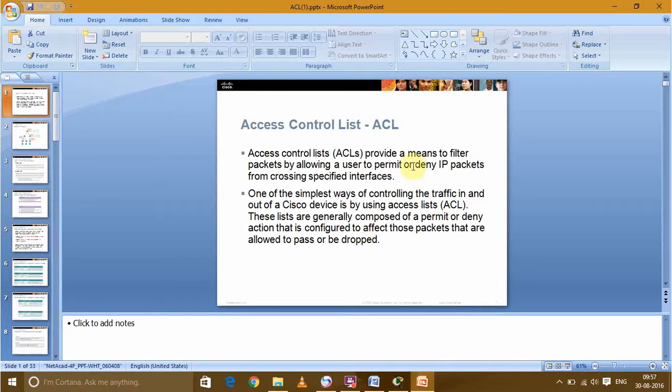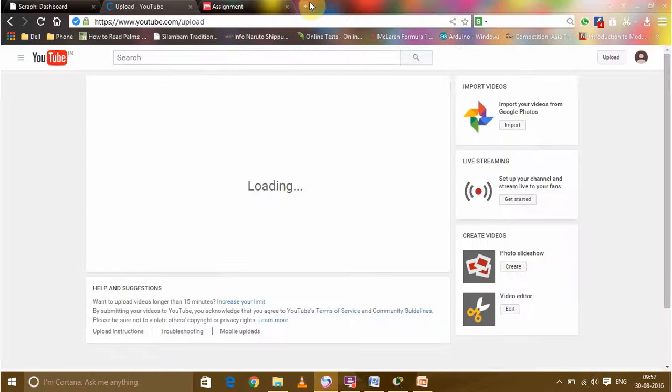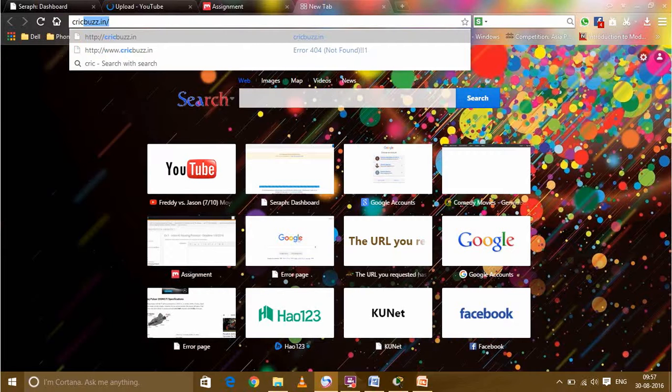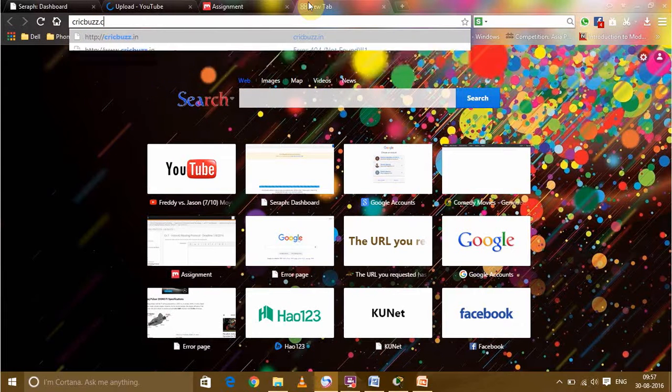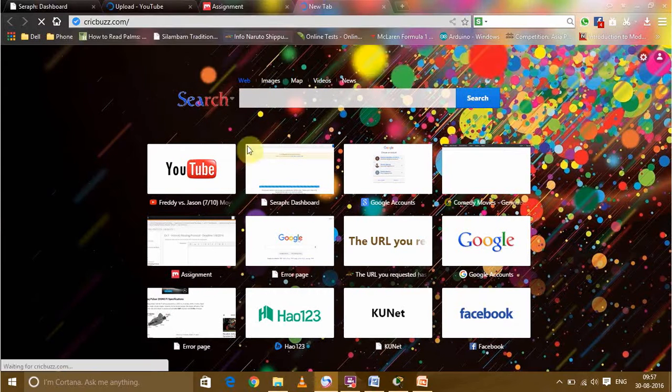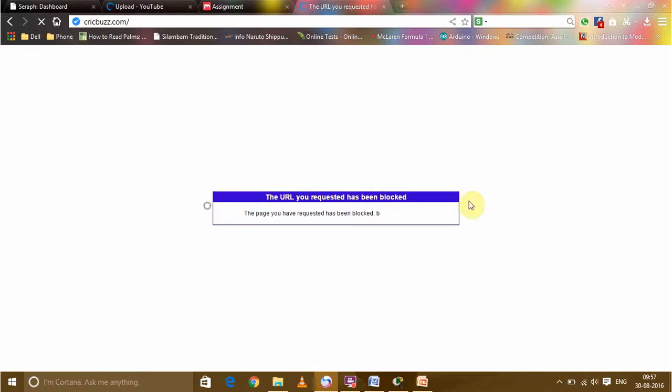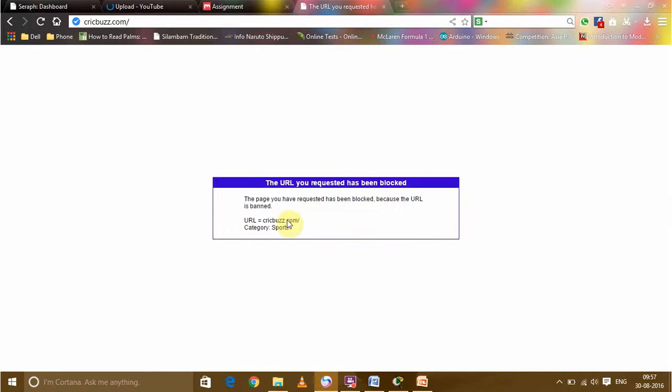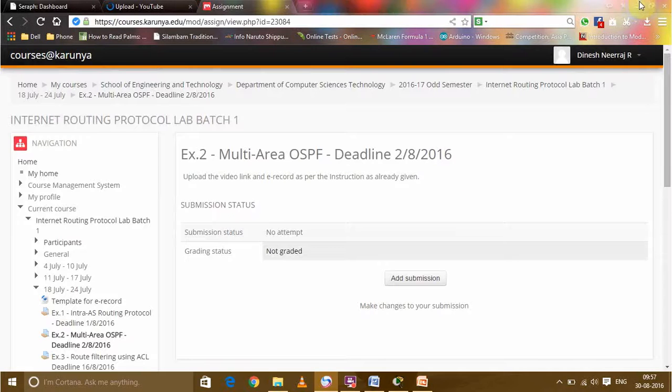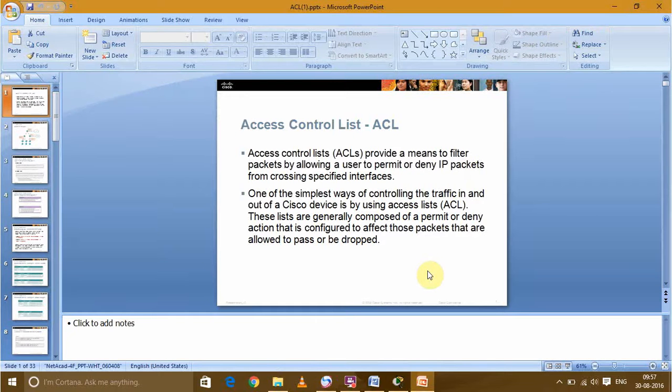A best example for this access control list is our SERAP login page itself. I mean, during daytime, we are unable to access any other sports sites or streaming and buffer websites, and even sometimes the shopping and the auction websites. So an access control list is created to block the specific packets of certain categories. For example, sports, shopping, auction, etc. And it can be easily done by creating an access control list.